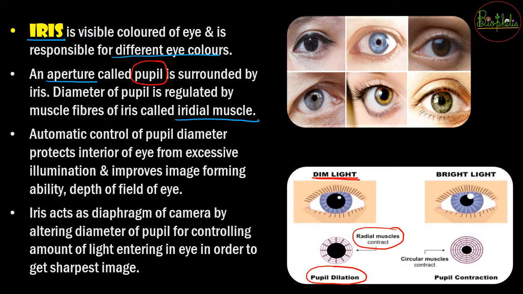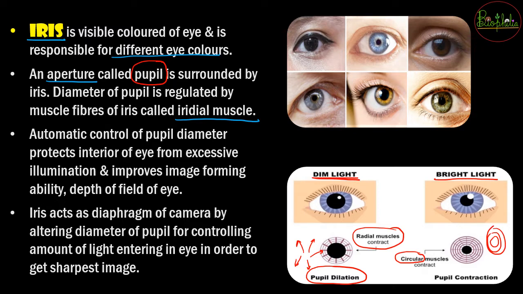But as soon as you go into bright sun, that is bright light, at that time you don't need a lot of light rays, because if too many light rays come in, they will damage the internal content of the eye. So you want to protect it. Once you need to protect it, what will happen? The muscles are going to contract, but here instead of the radial muscles, the circular muscles contract. This is the important part to be remembered. In dim light, the radial muscles contract, that is towards the radius, whereas in bright light, the circular muscles contract.